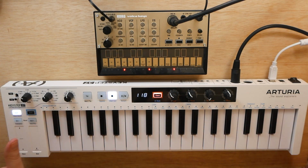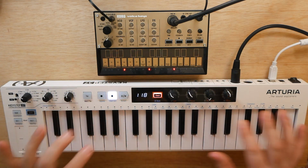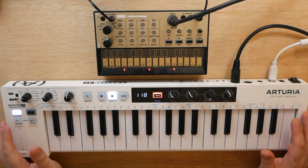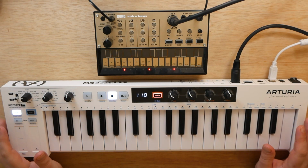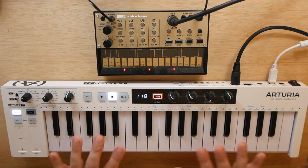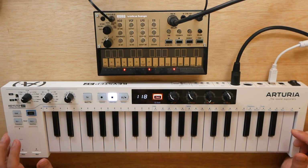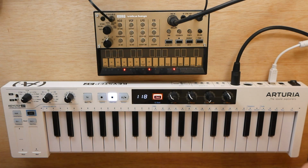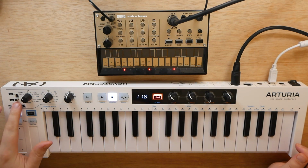So you can see just with the controls available on these two relatively low budget instruments, there's a lot of fun you can have and a lot of creative potential here. Again, that's one of the things that Arturia was really pushing with the Keystep 37, and it definitely shows with setups like these.